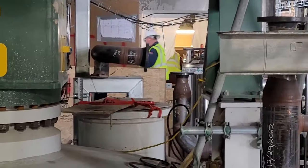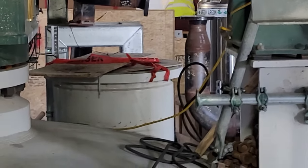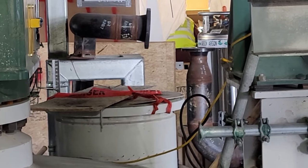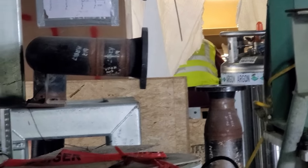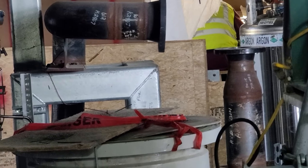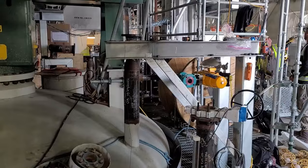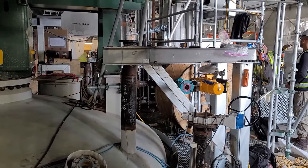Anybody tell me what's going on here? That flange right there and that flange right there. Is that valve on bolt up like it's supposed to? Take a closer look. No. It's not. That's somebody's work right there. And right here, this is what we had to take off.